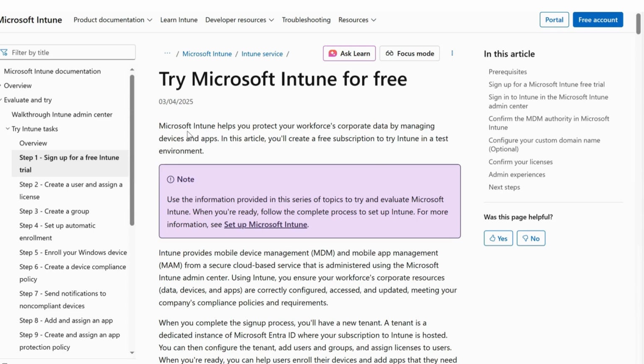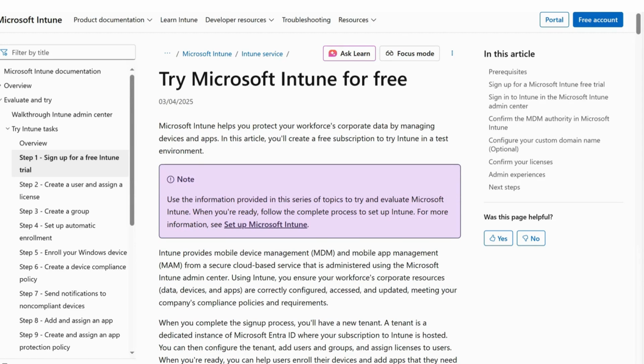Before starting with the project and creating a new Microsoft Intune free trial account, you need to check your requirements, which kind of requirements are needed to start with Microsoft Intune.